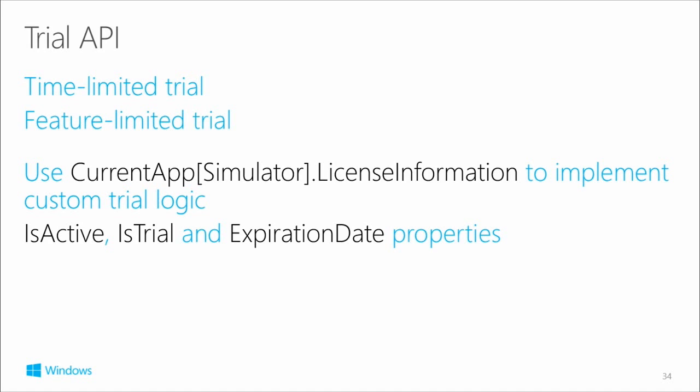And there's this CurrentApp object's LicenseInformation. We've got a simulator you can use, obviously, for testing this in debug. You can just get that license information object at any point in your code and check IsActive. IsActive means this is a purchased edition of the app. IsTrial means the user is currently running it under trial. And if you've set an expiration date, you can look at that expiration date so you can figure out how long they've been running it under trial. So in that, you make your decisions in your code on which features to allow them to use.